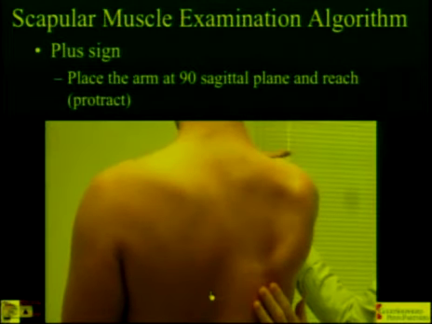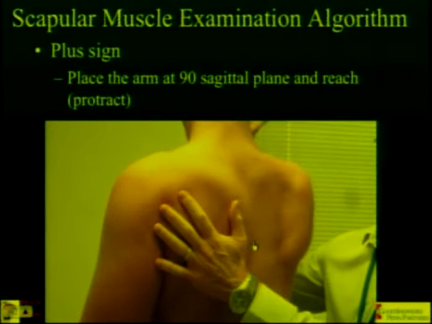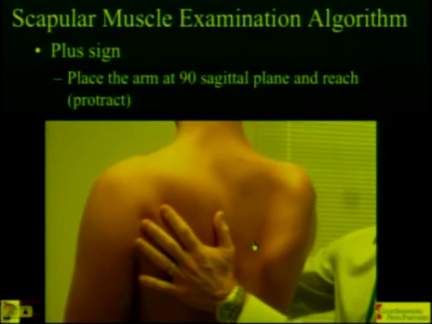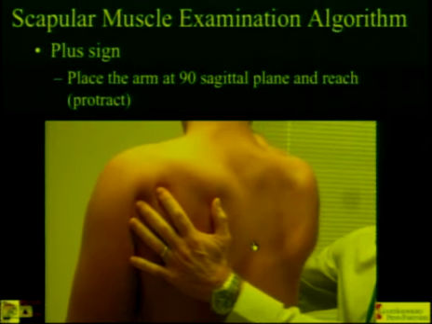This individual was sent to me who had a history of a long thoracic nerve palsy. Then it recurred. The doc did a neurolysis of the long thoracic nerve. Didn't like the way it looked postoperatively. I know the surgeon, he sent him to me. Indeed, he has a long thoracic nerve palsy. He has a positive plus sign. We're going to see him later on because he has an unusual presentation.